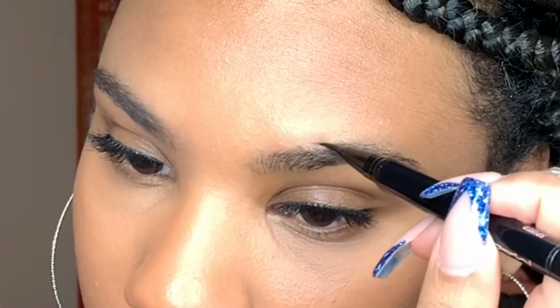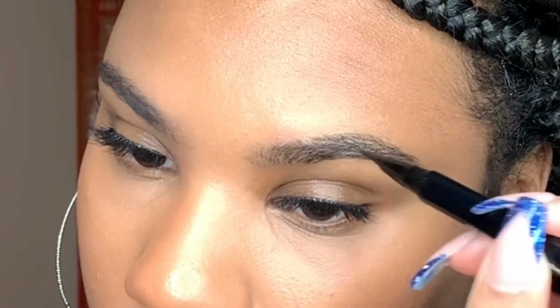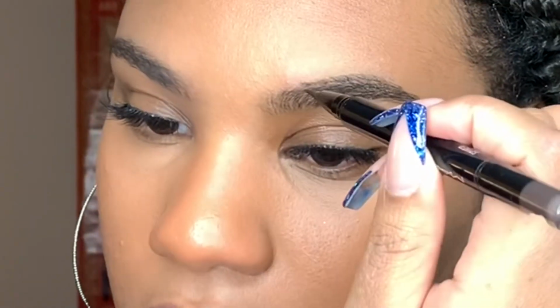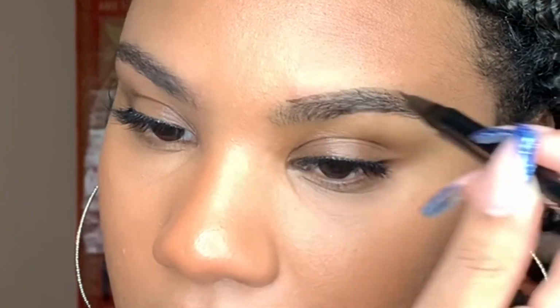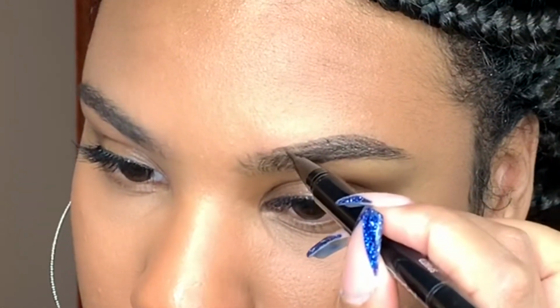So it might seem a little unconventional at first, but I'm still following the shape, starting at the bottom in the back of the brow, defining the bottom first and then hitting the top, and then you kind of just go through and fill that in. So you can see it coming together.